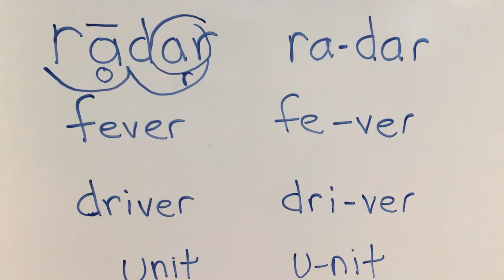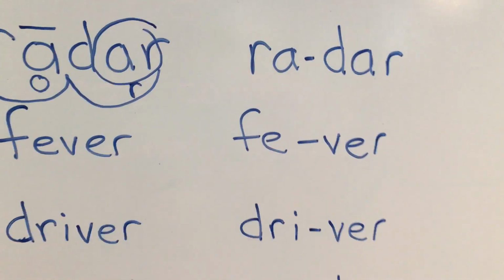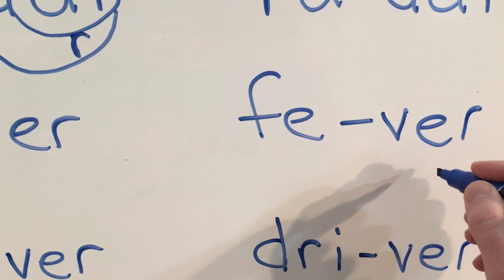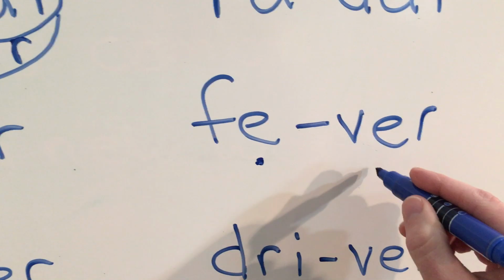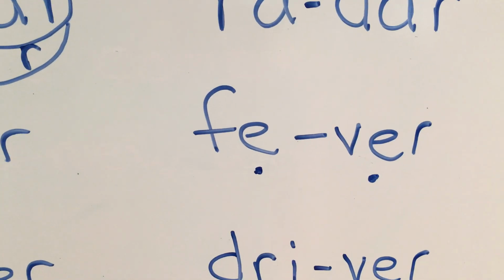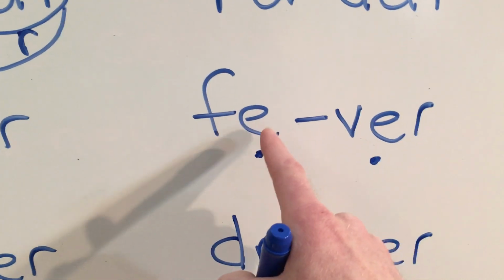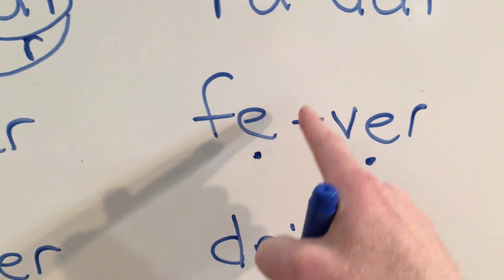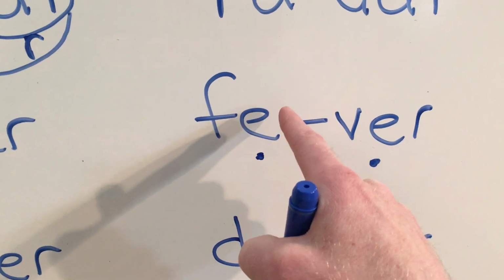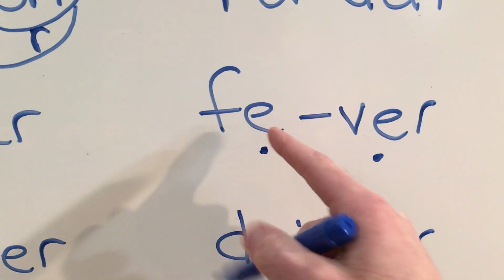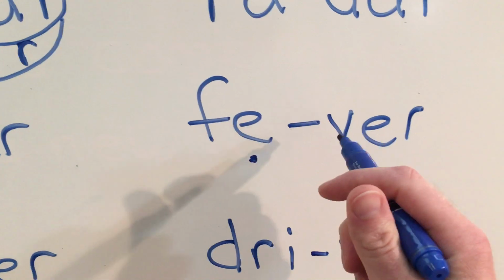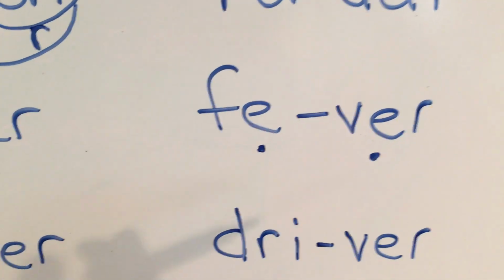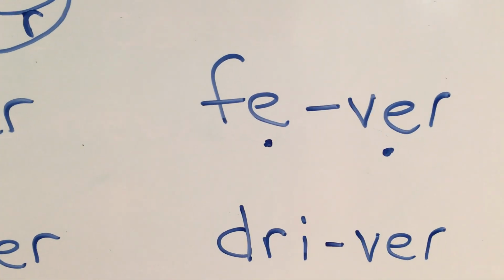So the next one, we look at fever. We would clap it, fever. We know there's two vowels, so there's probably going to be two syllables. There's two E's. I can put a little dot underneath there to mark up those vowels. Fee, E, we have a long E sound. If it makes a long E sound and does not have a consonant right after it in the syllable, that means it's going to be a long vowel. That V is a consonant, but it's not part of the first syllable, when you clap that first chunk of the word.